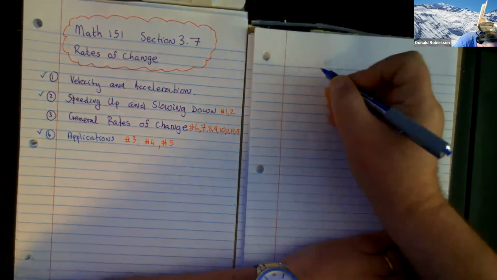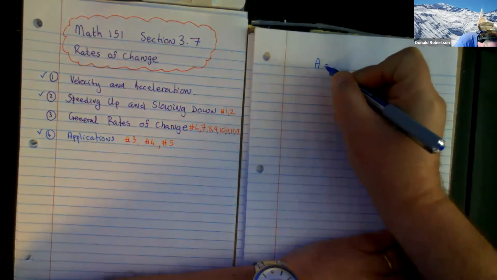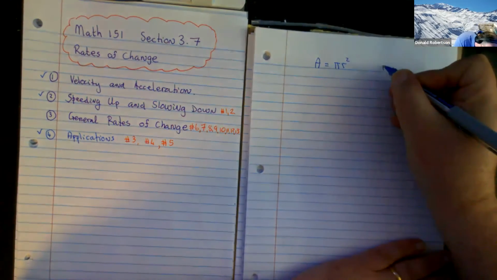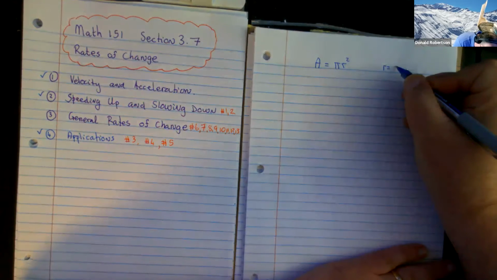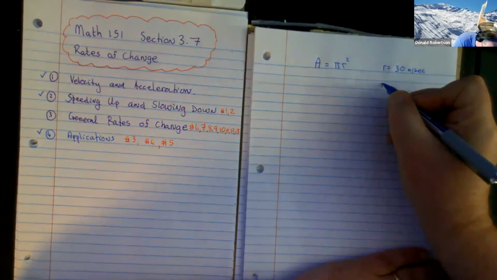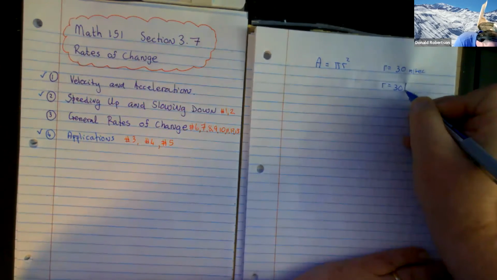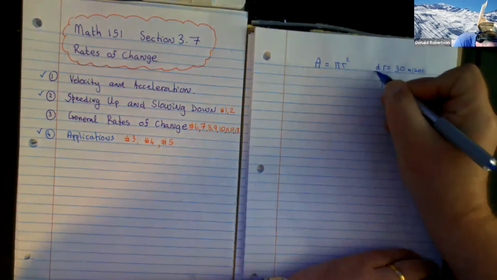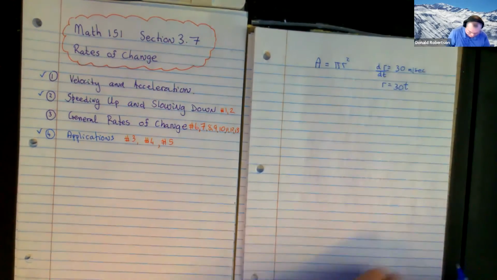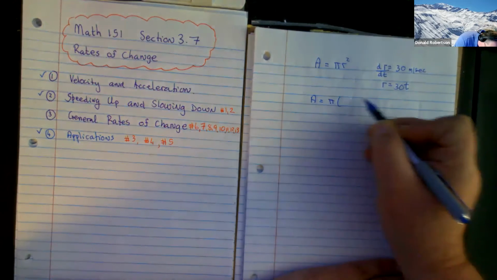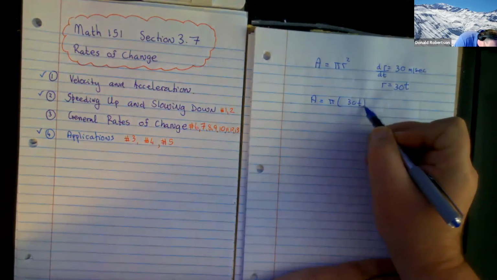Let's do my own. That's probably a good way to start. Let's suppose I have a circle that looks like that. And suppose I tell you that the radius is increasing at the rate of 30 meters per second. That's just them telling me the r is 30t. So when they tell me the rate, they're actually telling me that. Now, if I go to my formula, then the radius is now this guy.